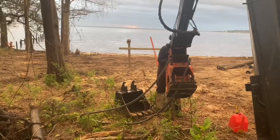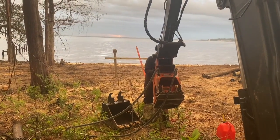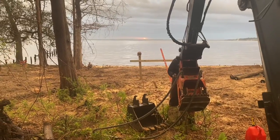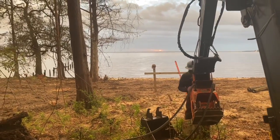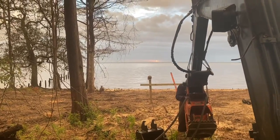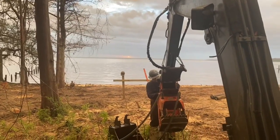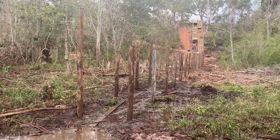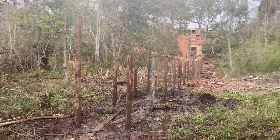Changing our bucket out, putting a vibratory hammer back on, and trying to get this boardwalk finished up all the way to the shoreline. We're going to start setting some poles out in the water. 200-foot dock going out with a nice sized platform and large boathouse. Every one of these poles set in actually a day and a half. It's a little over 200 foot of boardwalk.